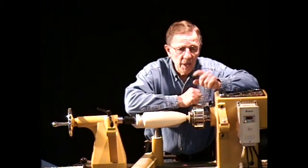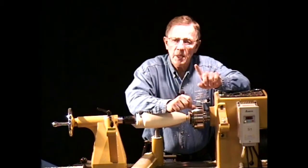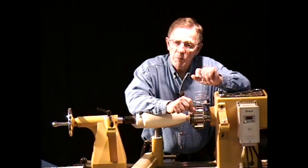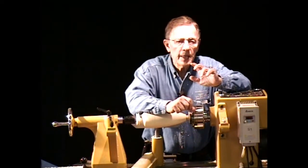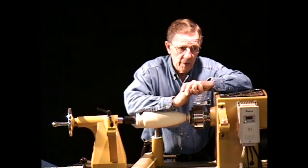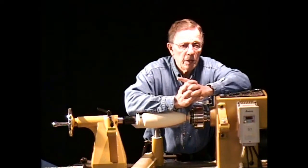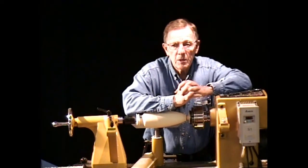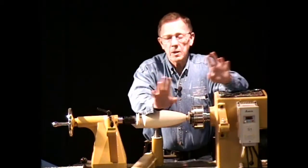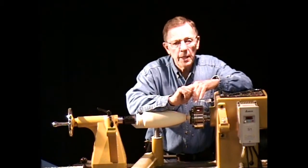The other thing that I learned there that was really important is that CA glue is temporary. There is no CA glue anywhere that will last. It's all going to turn to a white powder. That may be months, years, maybe decades, but it's all going to turn to a white powder. So think about that, because I used it a lot in the past. And there's a lot of people that have put pieces together with CA glue, and they expect that they're going to be there for their kids and their grandkids and their great-grandkids and so on and so forth. They're not going to be, I'm sorry to say. If you use dyes or you use CA glue, those are two things that are off of my tool list, unless it's for temporary use. Like CA glue is a lot of times used temporary.